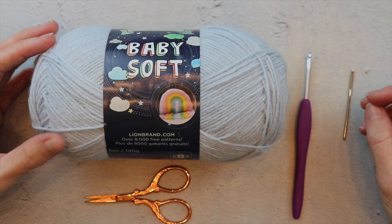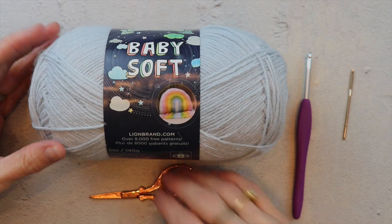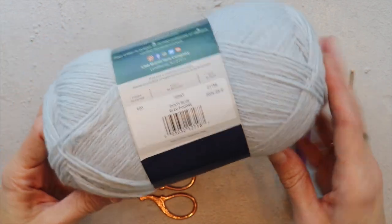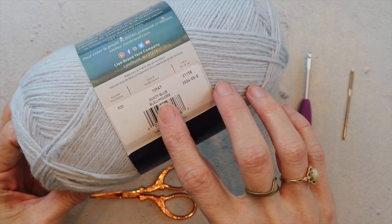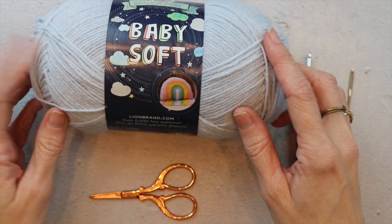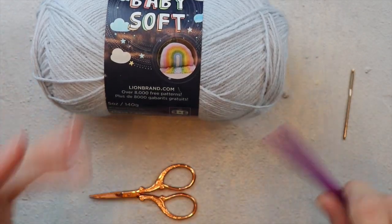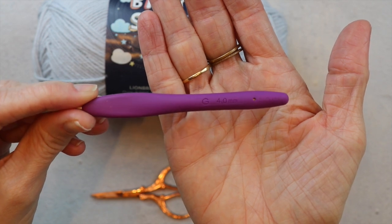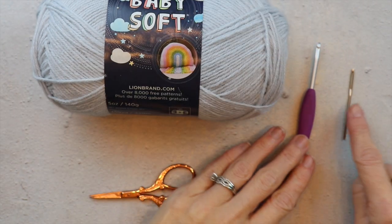These are the materials needed for the Lullaby Luna baby blanket. You'll need baby soft yarn. The color I used is dusty blue, and you'll need 1,000 yards or 3 balls of this, scissors, a G 4.0 millimeter crochet hook, and then a tapestry needle.